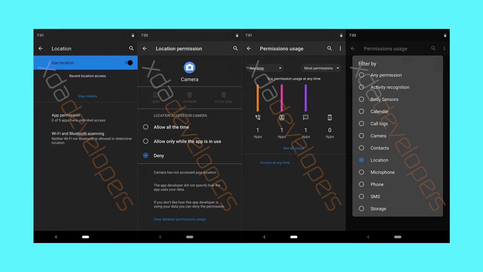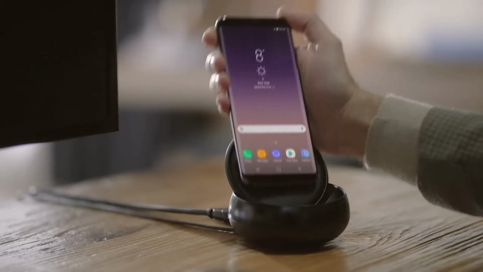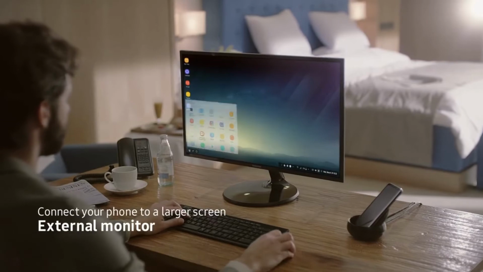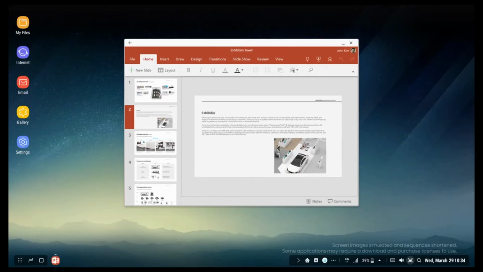Along with this, the permissions page that is there for every app is also redesigned, and now it shows which app is allowed or denied access to permissions like location or the microphone. Finally, the app info screen is also redesigned with the new open, uninstall and force stop icons instead of the traditional buttons that we see on previous iterations of Android. Then there is a new option in developer options named Force Desktop Mode, and the description of this option says that it forces the experimental desktop mode on secondary displays.